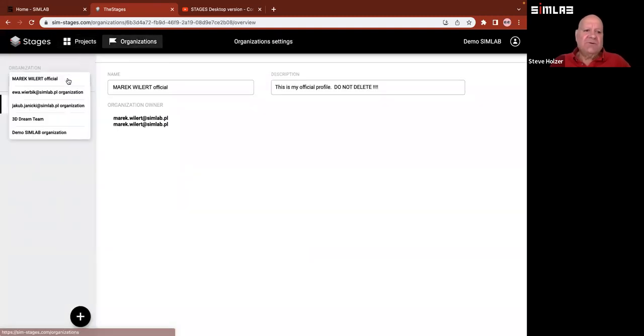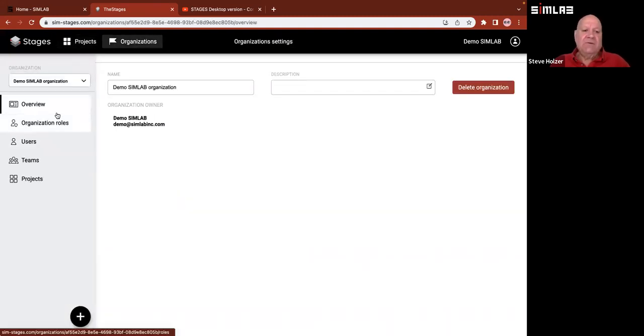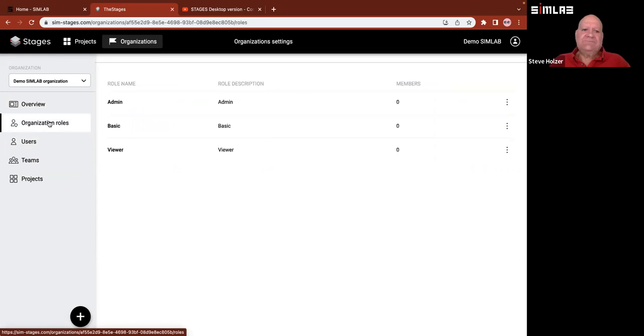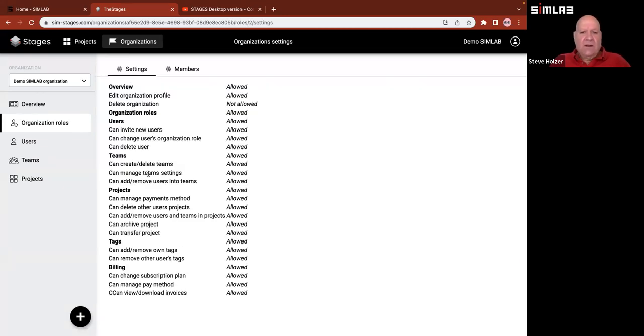This is a new feature that we've recently implemented, and there are areas in here where you can set up your organization. You can also then set up roles. So in these roles right now, there are three roles. There's the admin, basic, and a viewer. And if you click over here on the ellipsis, you can see what this particular role has permissions to do.